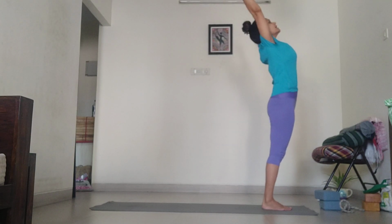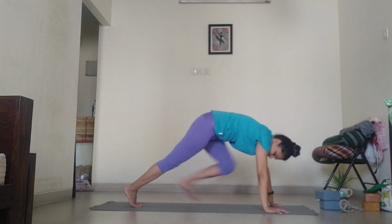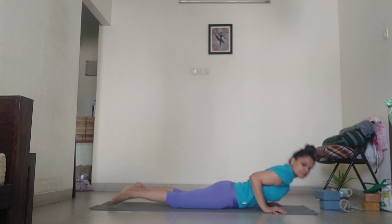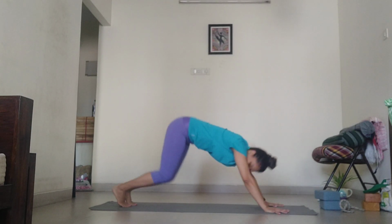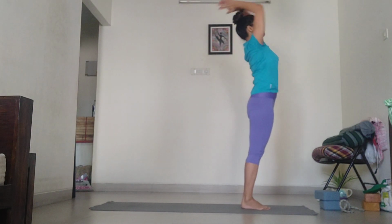Inhale, take your hands all the way up. Exhale, bend forward. Inhale, right leg back, left leg back, knees, chest, chin down. Bhujangasana, Parvatasana, right leg forward, left leg forward. Inhale all the way up and back.